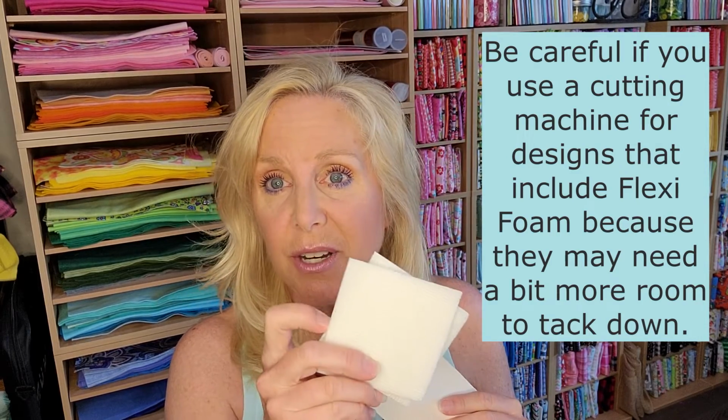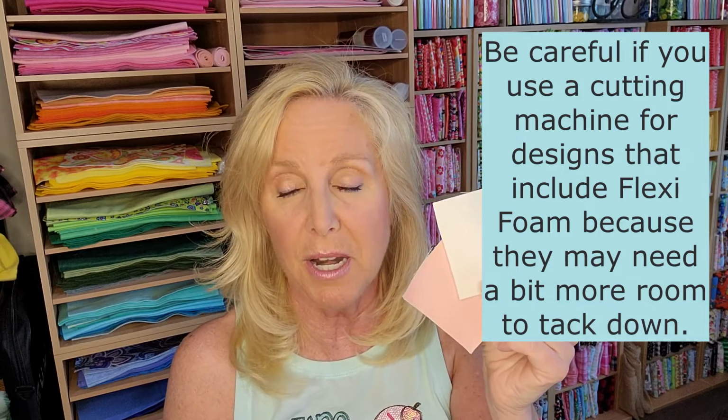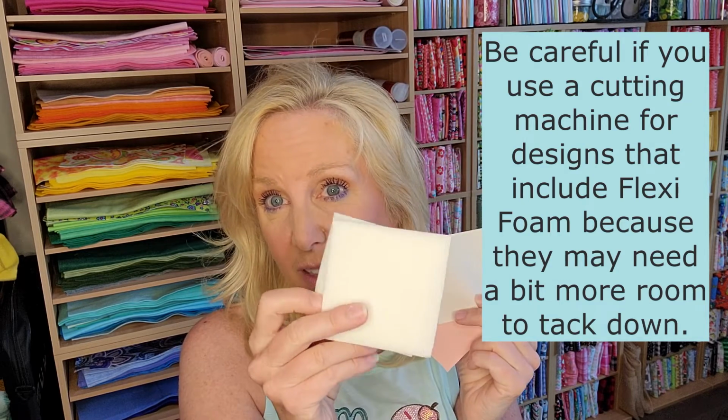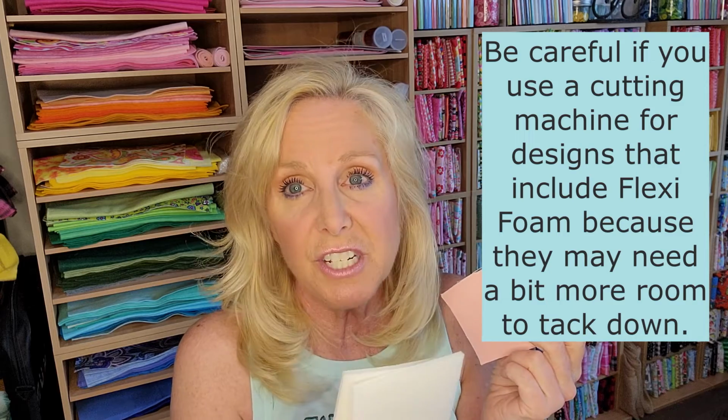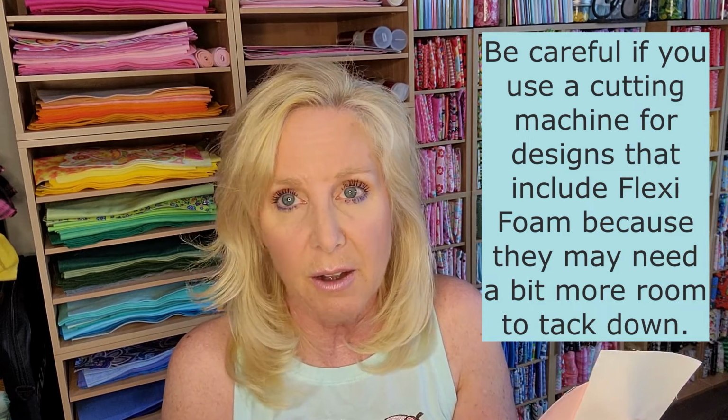if it's going to include Flexifoam, I would not pre-cut these other than the 3x3, because it will need a little bit of room, and the SVGs might already allow for that. I don't know. So you figure that out, and again, what works for you. But anything that includes Flexifoam, you're going to want to have it cut just a tiny bit larger, or have it do the tack down and trim. That's what I would do.